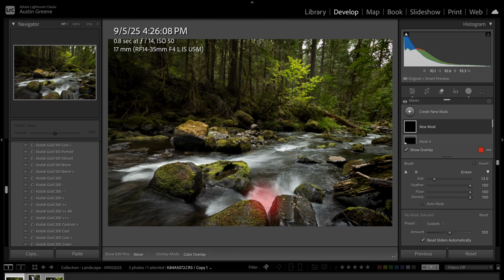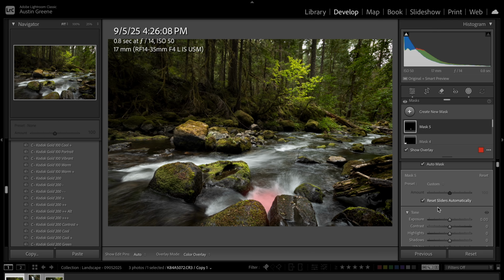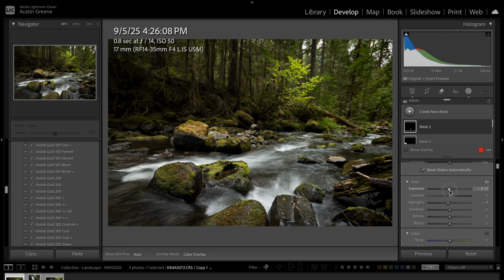As I said, you always want to keep an eye out when you're shooting long exposures of water. This is kind of what you need to worry about. So we're going to do just a tiny, tiny bit of a highlight reduction in this area. As I said, we're removing, masking out off of those rocks. This is not going to be a huge edit. We're just going to drop our highlights just a tad, maybe drop our exposure just a tad.